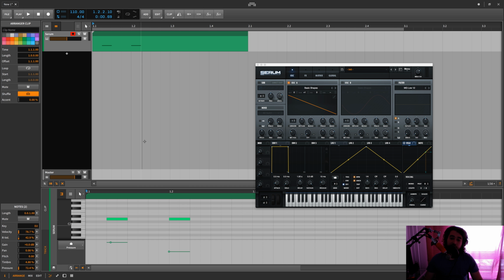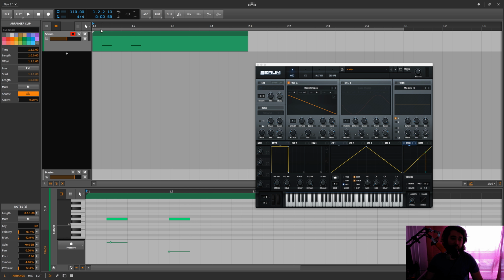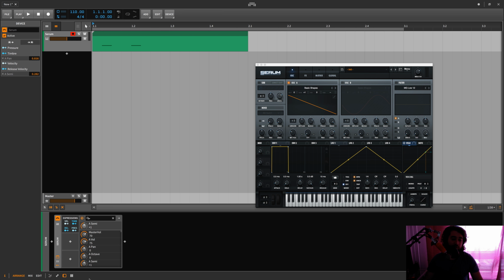So yeah, that's all I had to show, that you can use the pressure and release systems in Serum just like that. You would have to grab them and macro them. Whatever you touch last pops up at the top of the list, just so you know. So it's a pretty simple system.